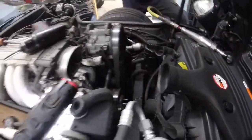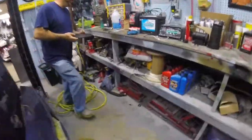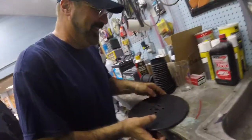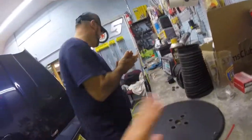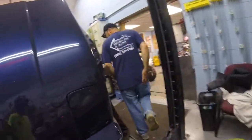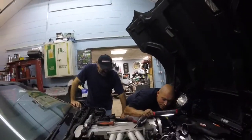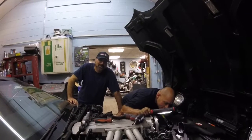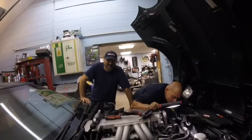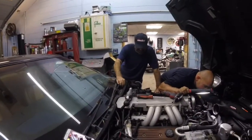Oh, that is heavy. And it's hot. Hot and heavy. That is really hot. Careful, that's pretty much like a hot plate. Oh, you didn't want to let the car cool down or anything? No, that might have been a wise decision. That would have been really wise, to work with hot antifreeze and everything else. Tommy didn't want to go to dinner first. Probably would have been a smart idea.